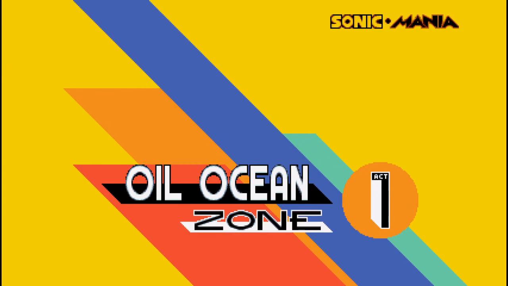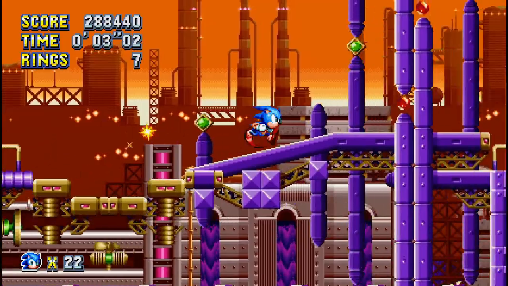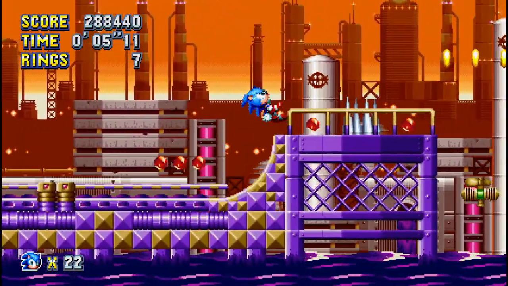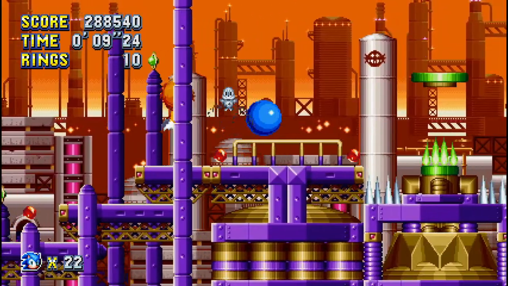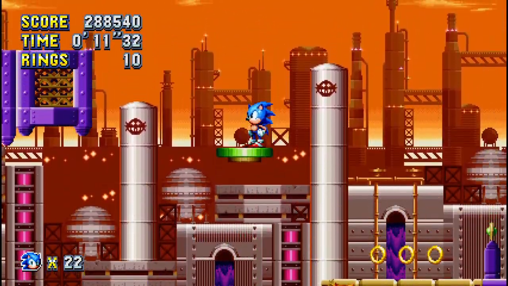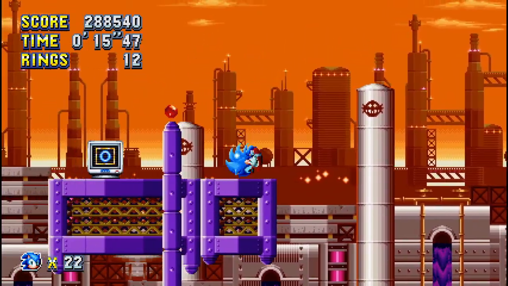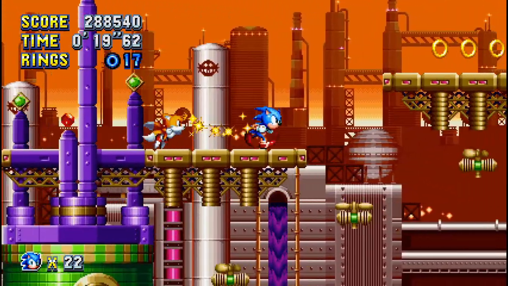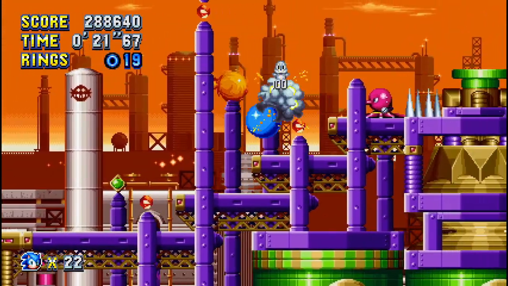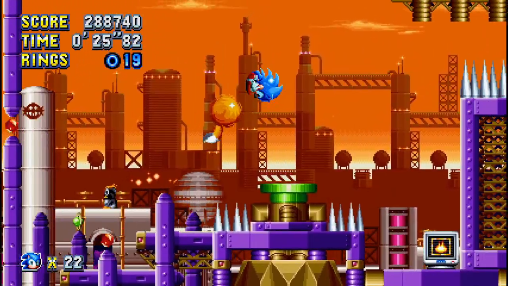And now for Oil Ocean Zone, Act 1. This place is interesting, to say the least. It's got fans, it's got enemies, and it's also got these platforms that get shot out, which have fire underneath them, so you need to dodge that, I think. It's fire. But yeah, this is one of the harder zones, which is a good thing because it's later on in the game, so technically, you know, that's the way the games usually run. But you have to be very careful.